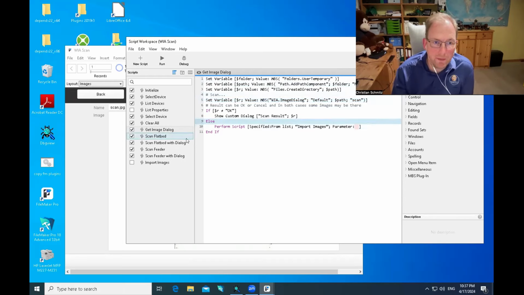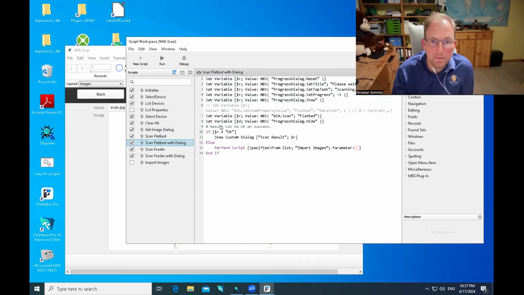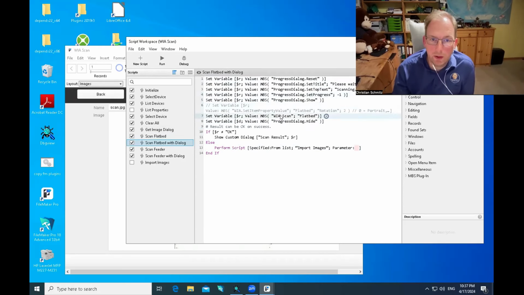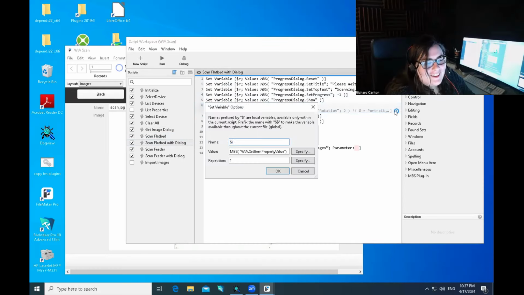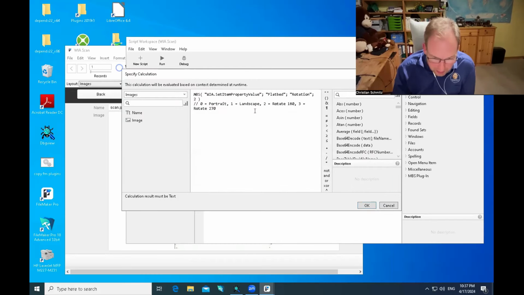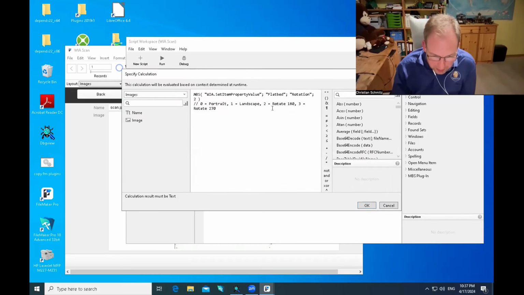Okay, then we have scan with dialog here, where we call the via scan function and pass on either flatbed. Oh, and here, take a look. There's the commented rotation outline. Yeah, so looks like rotate 180 degree. Okay.